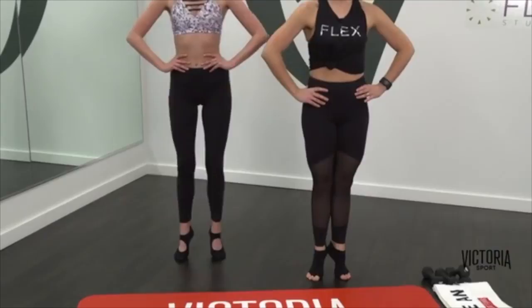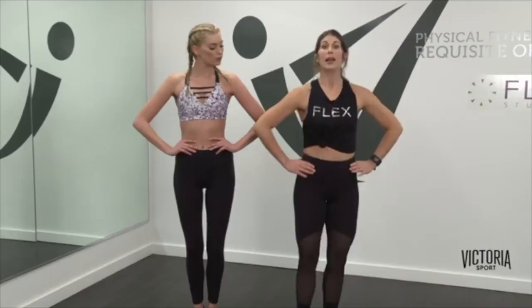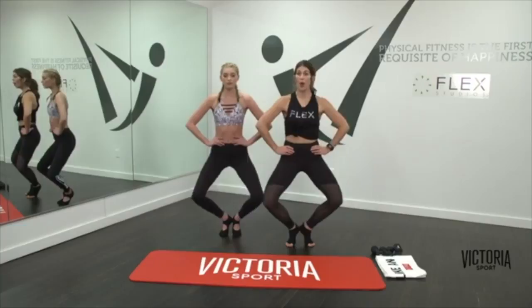Nice and tight, good. And then we want to check in on form, guys. So we want to make sure the ribs are back and the booty's forward. So you're kind of like making a sandwich here. From here, nice and strong, slowly down for three counts. Bend the knees. Go 3, 2, 1, back up halfway. Again, 3, 2, 1, back up halfway.